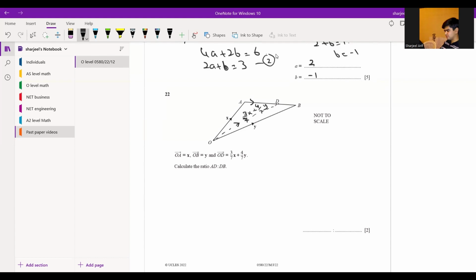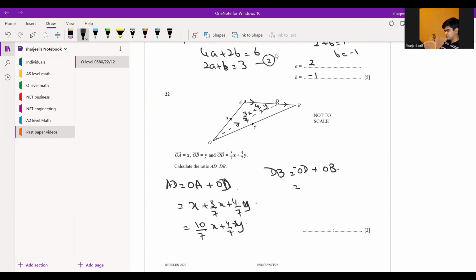It's O to D. So AD will be equal to, the tail of AD meets OA, so it will be OA plus OD, and the value of DB similarly will be equal to, it's in this direction, so it will be equal to OD. Okay, OD will be negative because the head of OD meets the tail of DB, and OB will be positive. So our answer will be x plus 3 by 7 x plus 4 by 7 y, simplified to get 10 by 7 x plus 4 by 7 y.